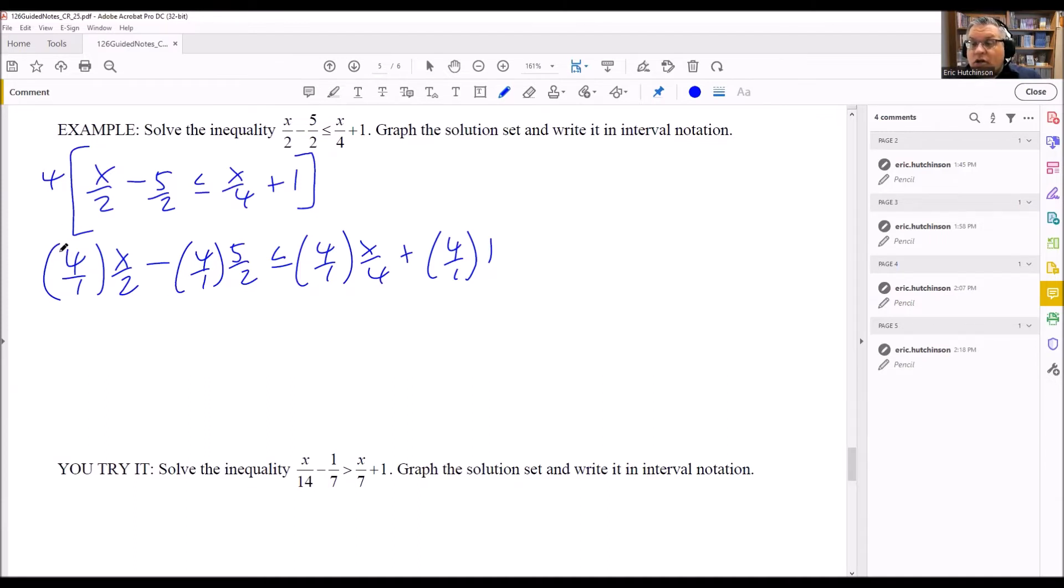Now these first two, we can divide these. So two goes into itself once, four divided by two is two. Same thing happens here. And these fours are going to cancel. So when we put this together, we end up with 2x, then 10, x, and 4. In that one step, we were able to eliminate all the fractions. That's the strategy you want to do on these kind of problems.